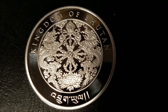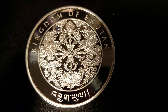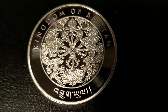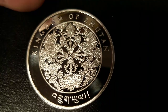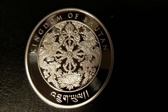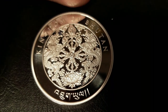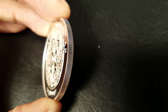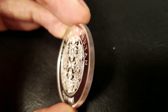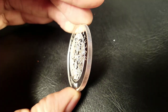Let's talk about the elements of the coin itself. It's all frosted on a mirror background — so you have a rim, lettering, and the emblem itself, all frosted on a mirror background. You can tell by the reflection of my finger there. The edge of the coin is reeded, but it's very smooth as well.